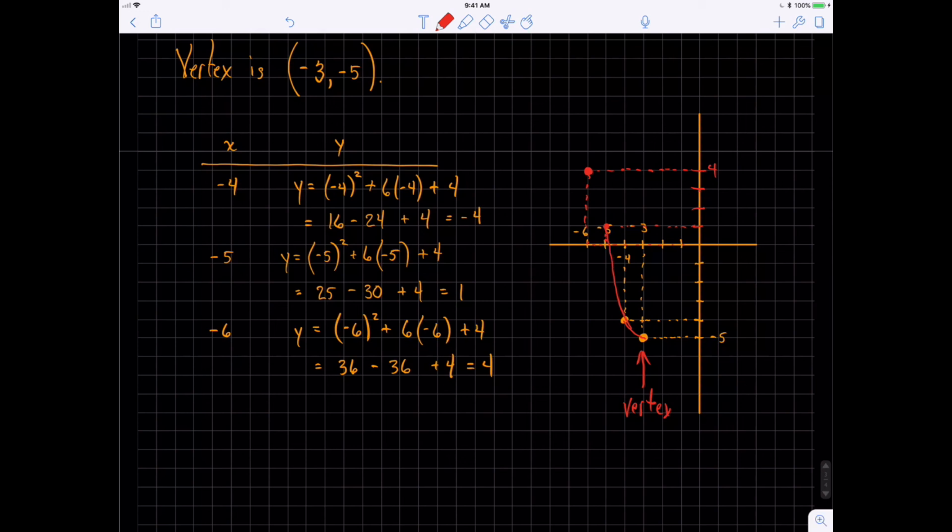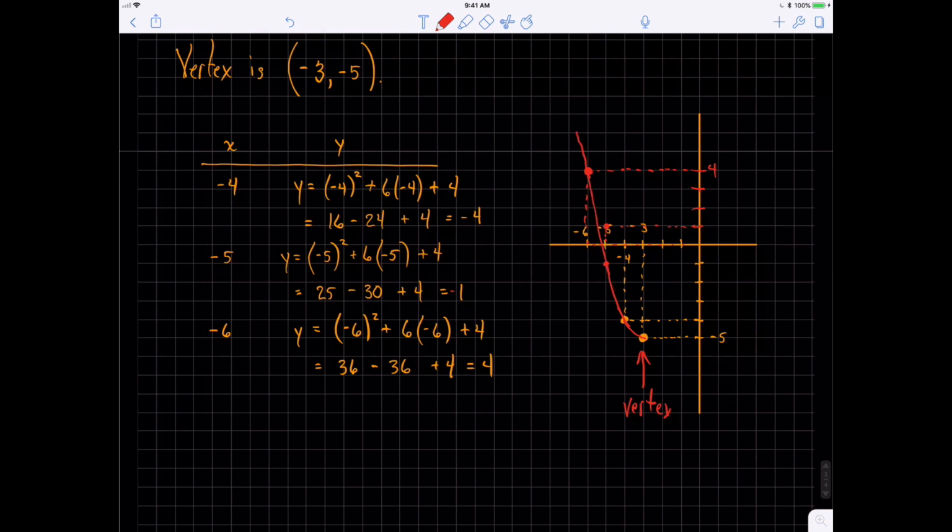Oops, I think I made a mistake. Negative 4. I did. This should be a negative 1. Yes. Oh, see my mistake? That should be a negative 1. So let's fix that. I'm going to put my dot there. Let's get rid of this line. Get my pen back. Okay. And now we can continue. Okay, so we have our graph.